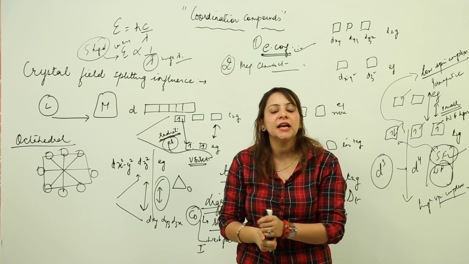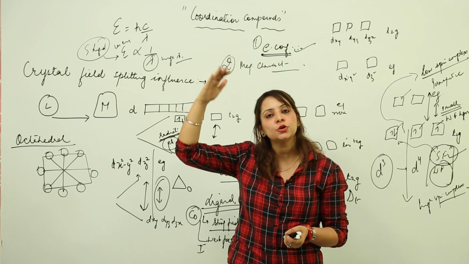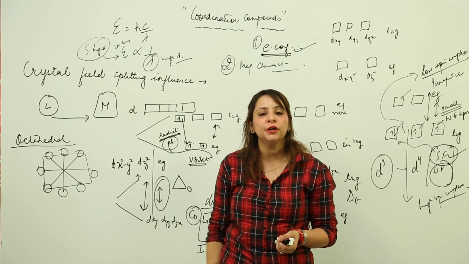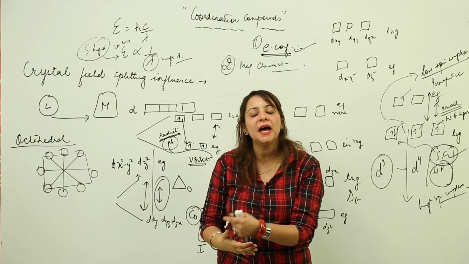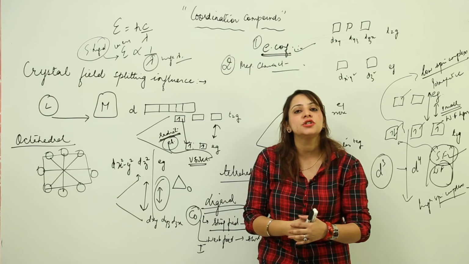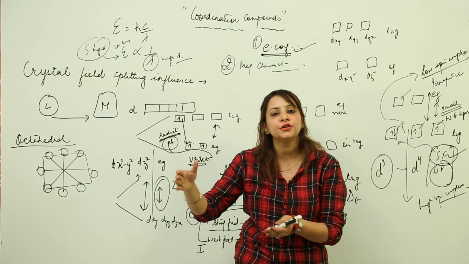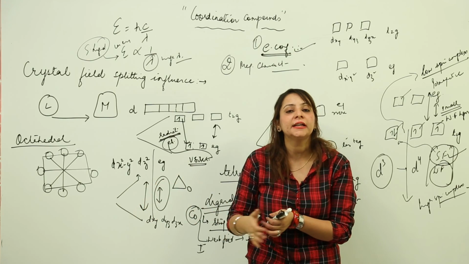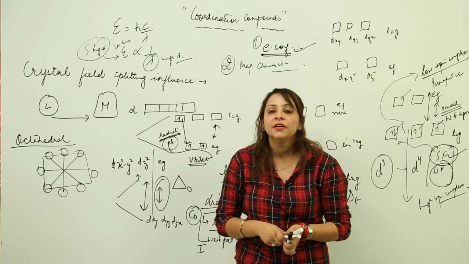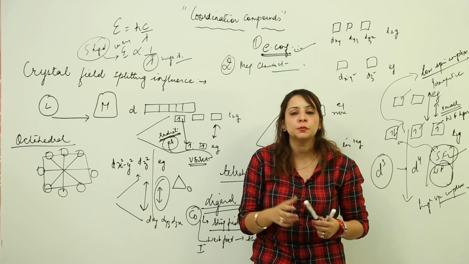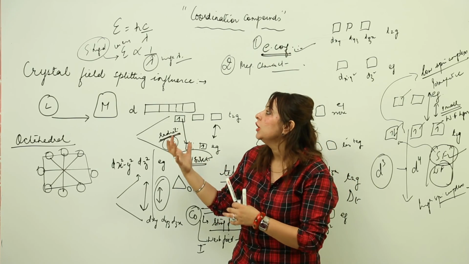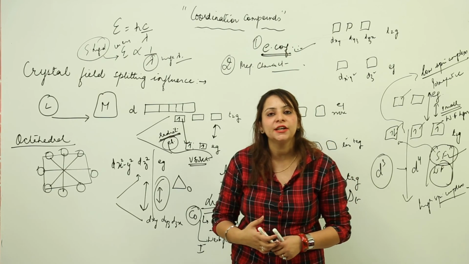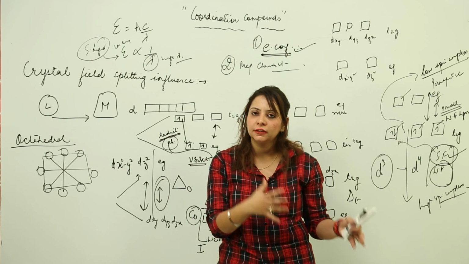That visible region can cause the excitation, and when the electron jumps to an excited state, it remains there for a certain period of time, and then when it returns, it emits the energy absorbed by it, and that falls in the visible region, that is, 400 to 700 nanometer. That is why the compounds are mostly colored, right. So this is how you explain how the excitation occurs. Depending upon the excitation, it corresponds to the color of the substance.